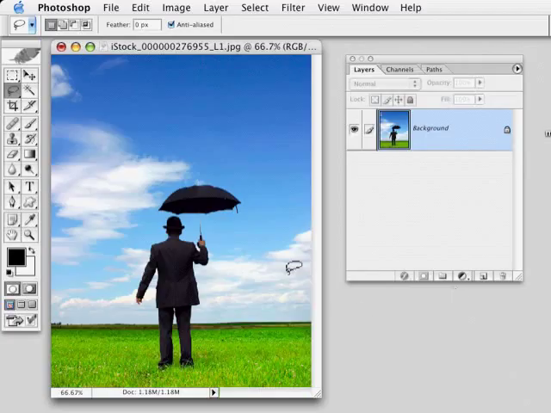A while back at one of my seminars, someone came up with a rather unusual request. They asked if I could show them how they could take a person and make them look like a ghost, so you'd be able to semi-see through them to whatever's in the background. Well, of course, there is nothing behind them because it's a photo, so we have to simulate it. I'm using an iStock photo, but as you can imagine, this technique can be applied to anything.